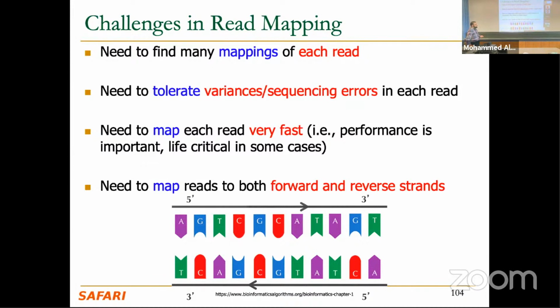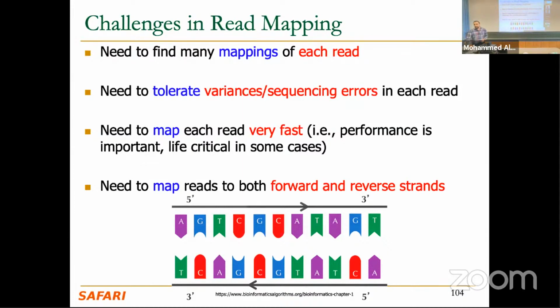We have one strand, and we have the reverse complement of that strand. This is how our DNA looks like, and there are hydrogen bonds between these two strands. Now, when we do sequencing only for one of them, the data you get is only for one of them. To do the analysis, you need to imagine that you have the other piece, which is the other strand. We call this forward and this reverse complement, or reverse strand.